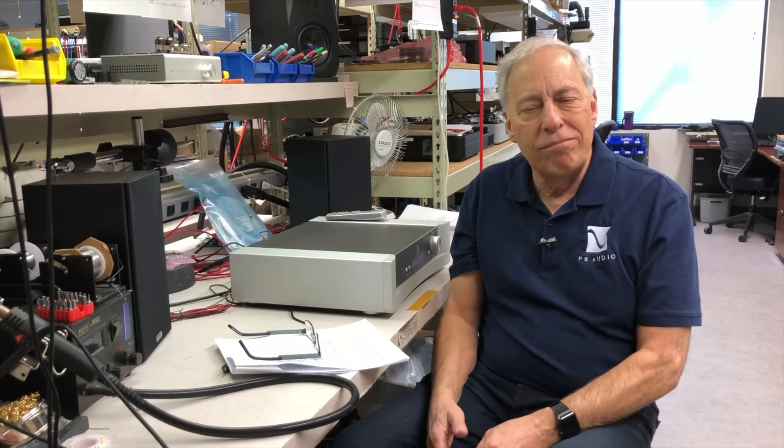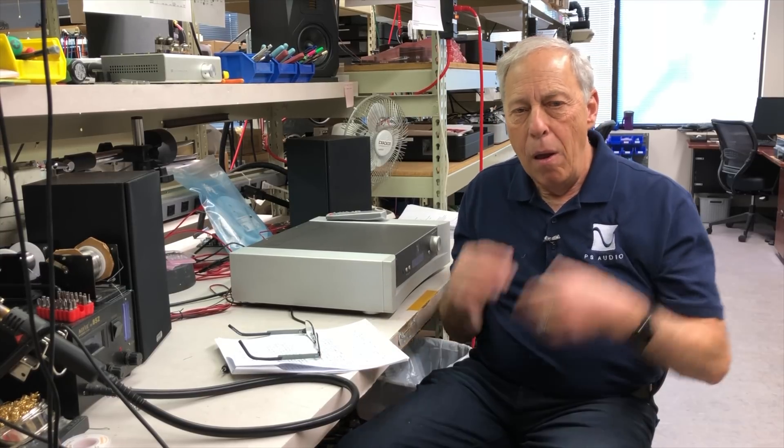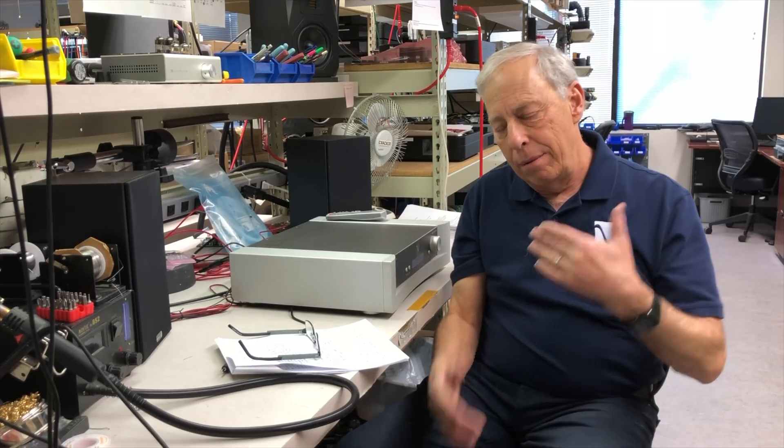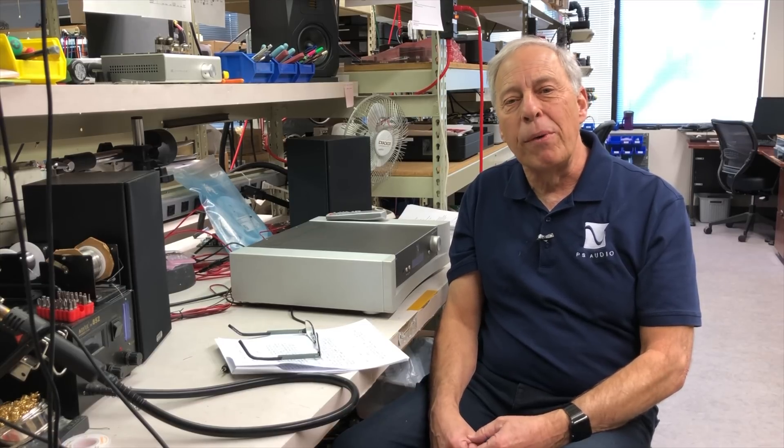Most modern equipment you don't have to worry about it. But can it damage your speaker? Yeah, it can damage a woofer if you bang it too hard, but typically not — and depending on the matchup between your system it could, so I definitely wouldn't go there — you can avoid it. Great question. I love these super simple ones because it helps people understand what's going on, and that's our goal in these films.